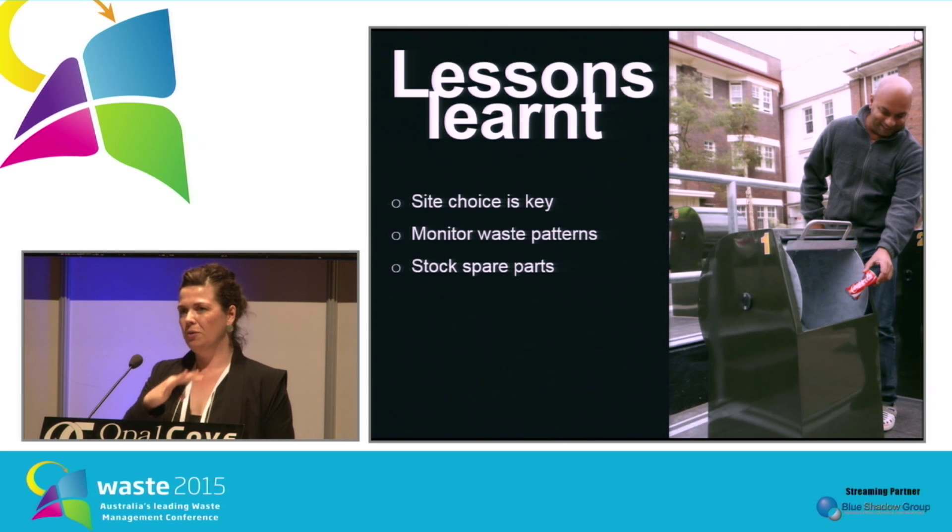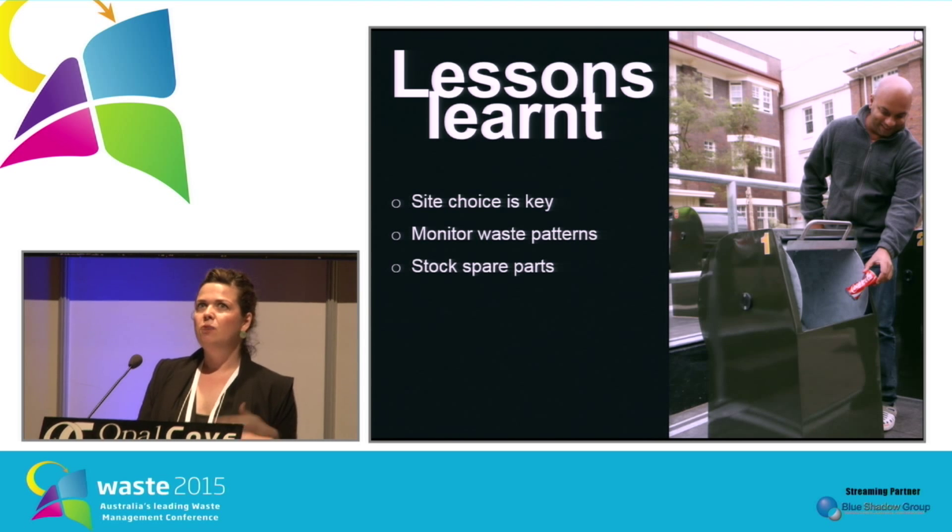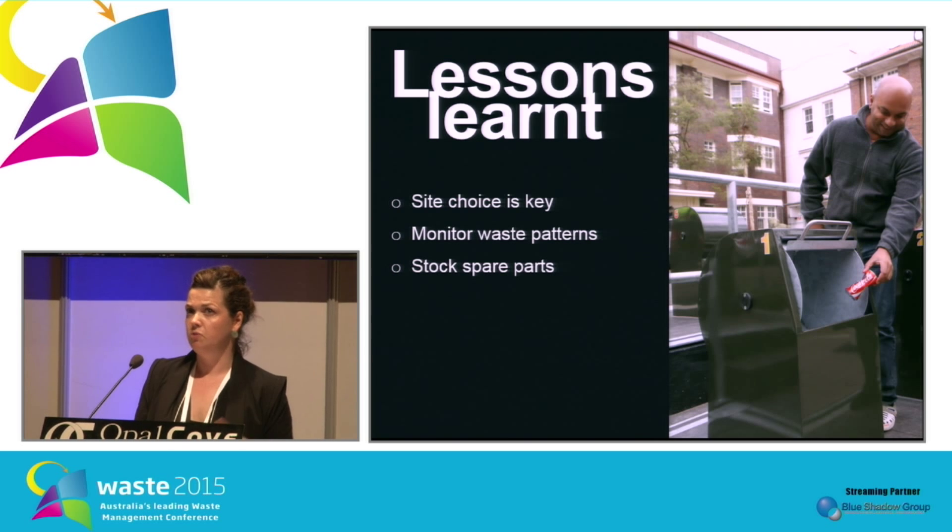What we learned is that site choice is key. The location of these bins was on a slight slope — ideally it should be on a flat surface. In the really heavy rain events in Sydney over the last 12 months, we've had leaking of about five centimetres at the bottom of the pit. That condensation and damp has gone up into the electrics and automatically shut off the system about four times. We've tried to remedy that with more waterproofing and redesigning the landscape around it, and we're also going to install a pump in the system to drain any water when that happens.